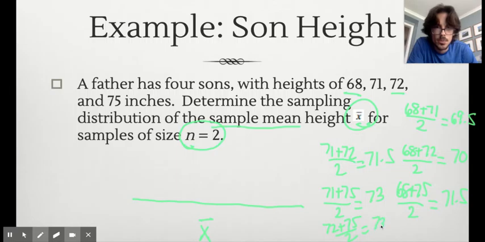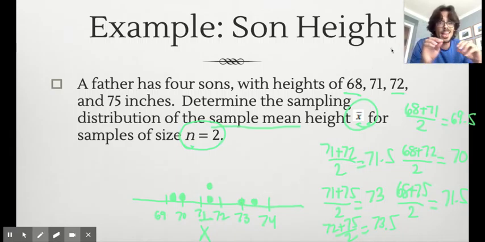And then we have one more, 72 and 75. They think it's 73.5. So we're going to make a little dot plot right now for all of our different sample means. My smallest is a 69.5. So I'm going to go 69, 70, 71, 72, 73, 74. So I had 69.5. That was mine. Then you got a 70, so there's your dot. And then the next kid got a 71.5. And then somebody else also got 71.5. Somebody got a 73. Somebody got a 73.5. That is the full sampling distribution because there are 4 numbers in the problem. So it wasn't that big of a deal.